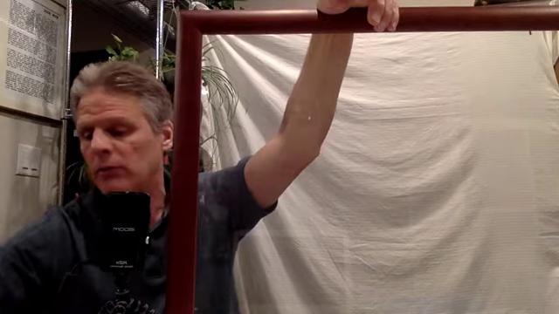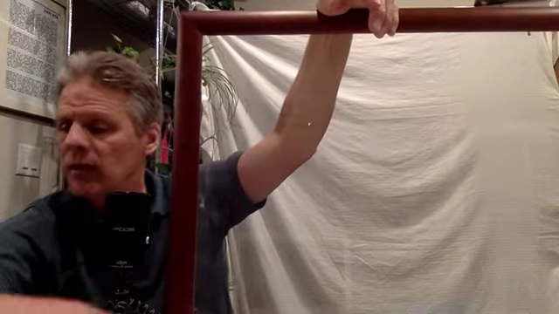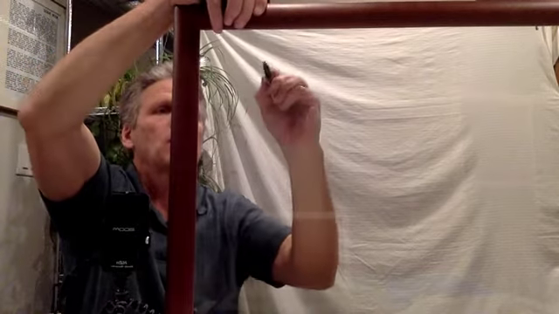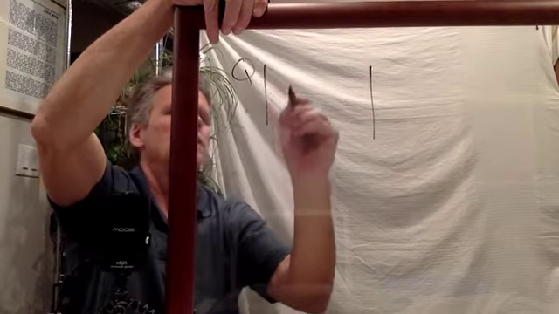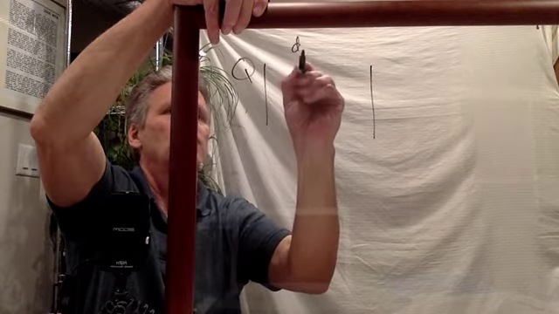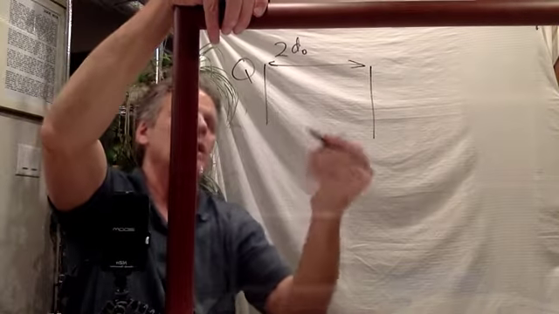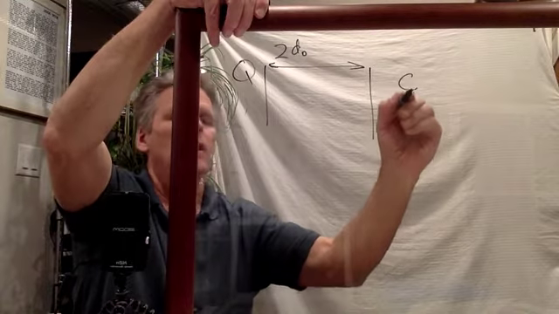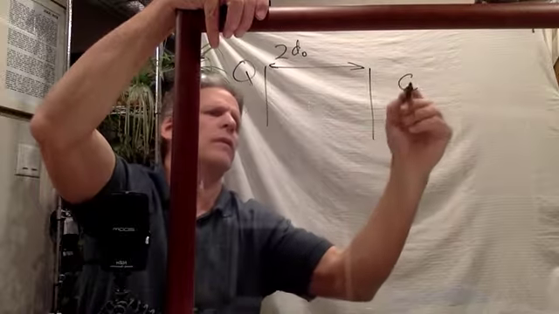Oh, and the next problem is, I shouldn't have erased everything there, but that's all right. The next problem is what happens to the potential difference between the plates in the previous problem. So we now know we have Q, and we went from D0 to 2D0. All right, and once again, what do we know? We know the capacitance. Actually, what's the easiest way to do this? Yeah, let's do it like this.